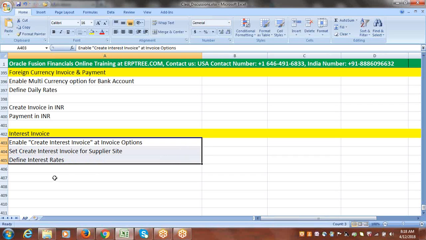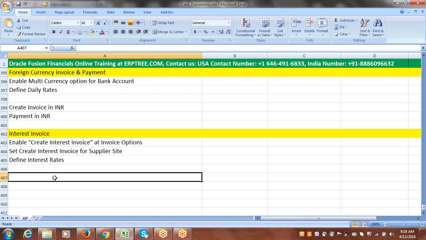To test this functionality, we definitely require one invoice with a past due. But for our testing purpose, we'll create an invoice with a past date by taking the payment terms as immediate. We'll make the payment with today's date, where the system considers it an overdue invoice and calculates the interest.